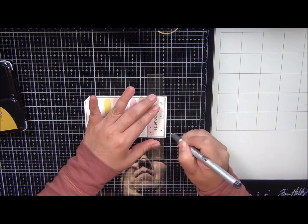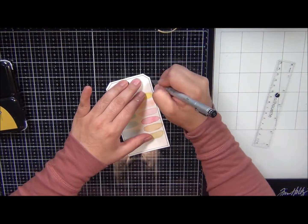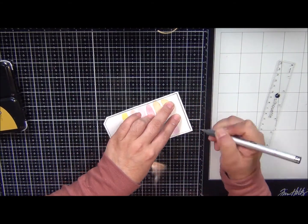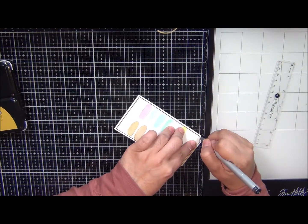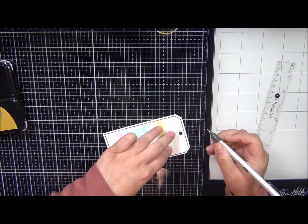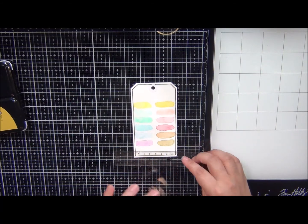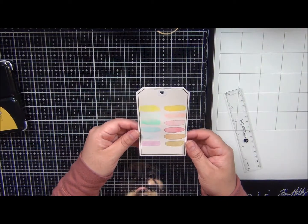So this is the straight outline all the way around, and now I'm going to, like I said, just use my pen to come back over in certain sections of the tag. I purposely make it squibbly and out of order, and then I put it back into the straight line. Then I'm going to be drawing a line at the top and the bottom of the tag. This is because I wanted to write the brand and then the name of the palette.